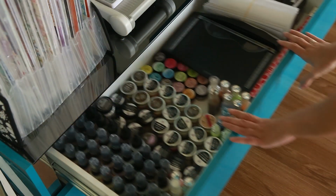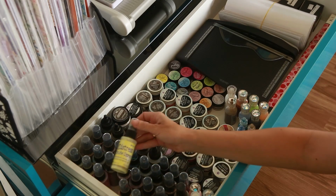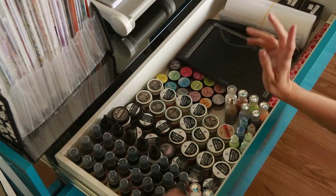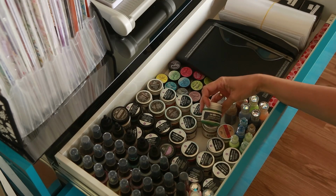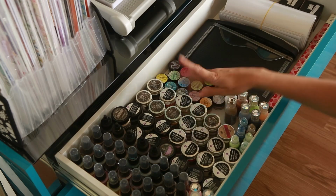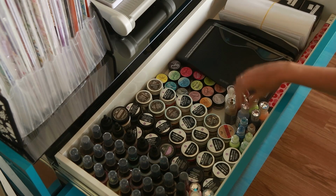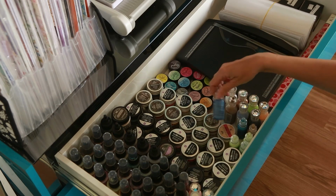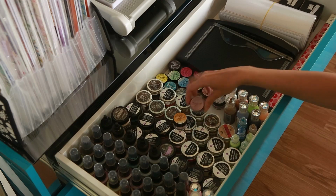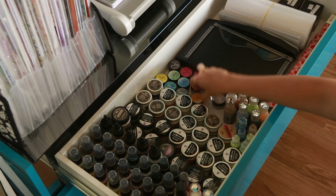So let's go to this drawer. It has my sprays. I really like Distress Oxide sprays. They are my favorite. It has acrylic paints. I have Sparks, Opal Magic, and metallic paints from Prima. I have drops from Nova and pearls from Ranger. So I have Magicals from Lindy's. It's cool for inking something, and I like to work with them.